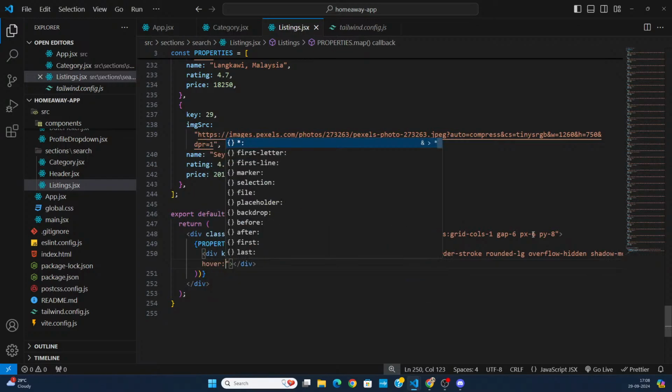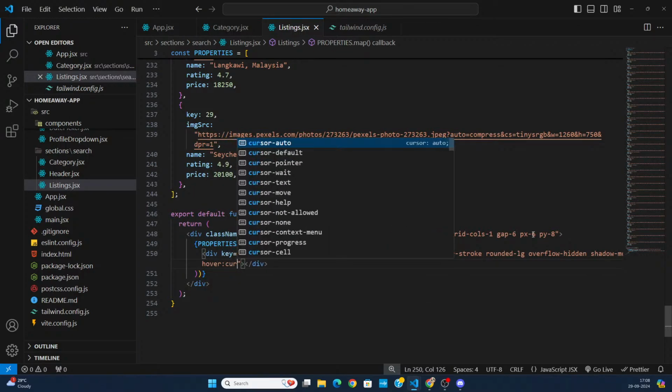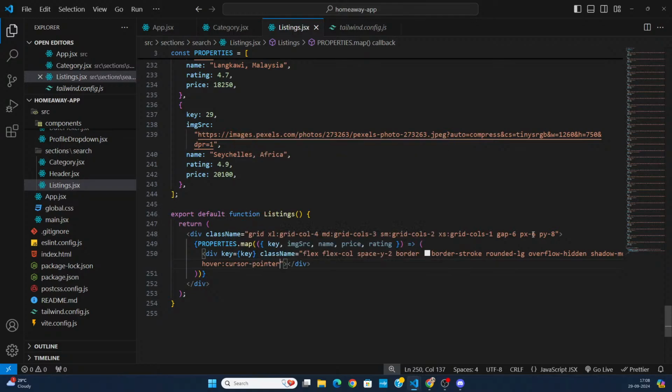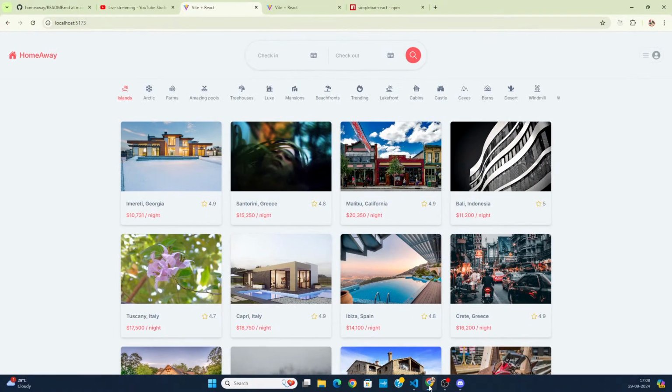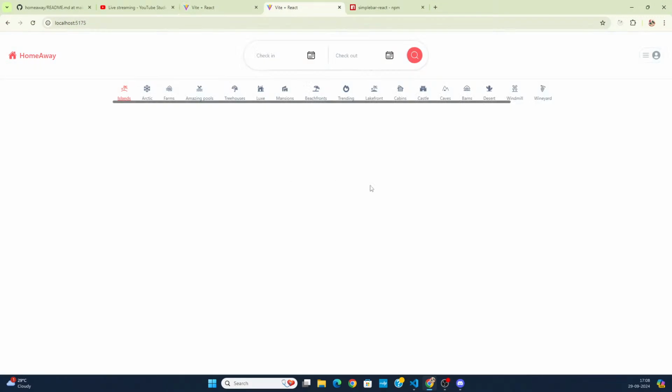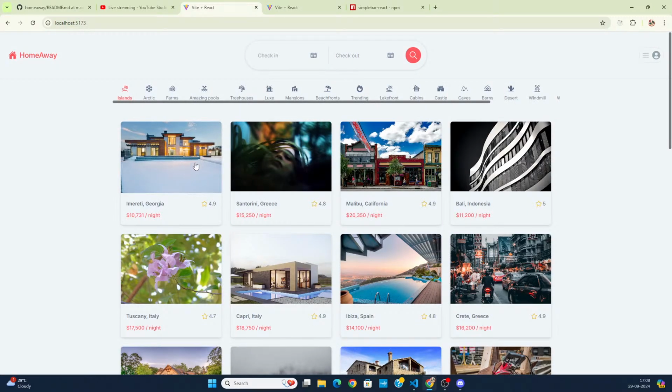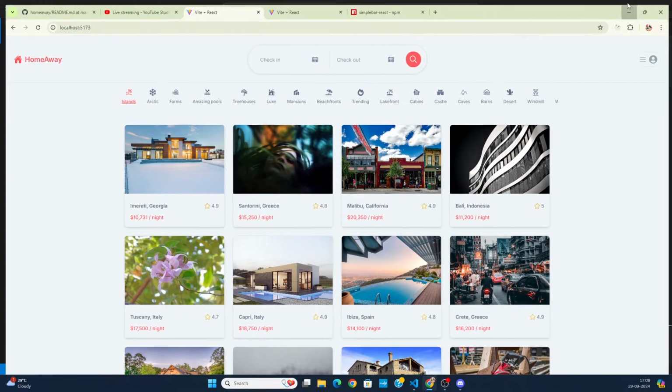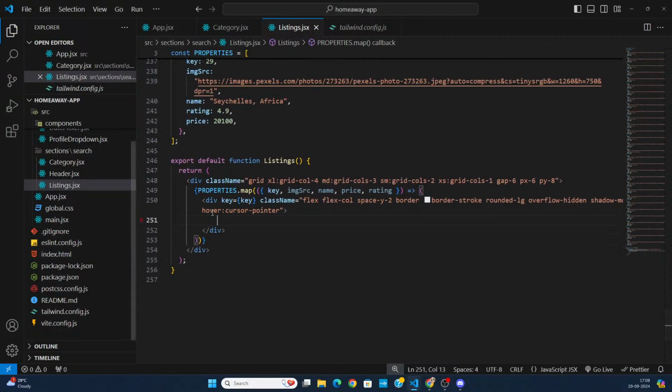Then when we hover over the card, I want the cursor to change into pointer. So I'm going to give this class name on hover. I want cursor pointer. Okay. Then inside this card, we want to render many things, but you can already see if you just visit this live preview here, actually nothing is visible right now because we haven't rendered either image, text, or anything. Okay, so let's start by rendering the image first.